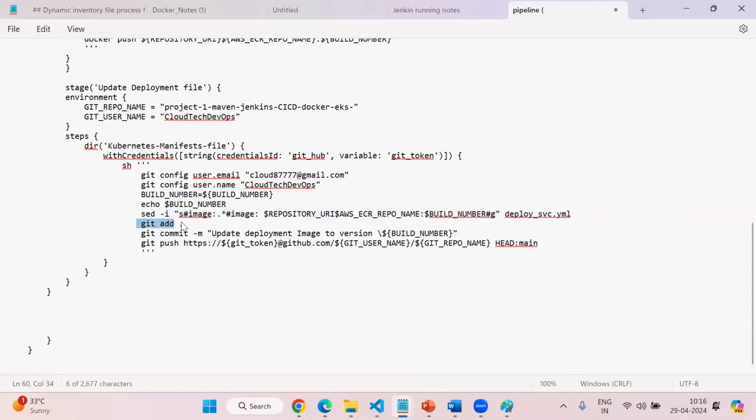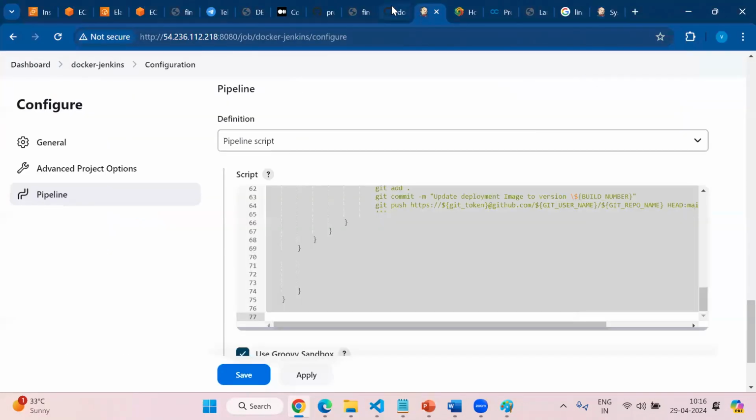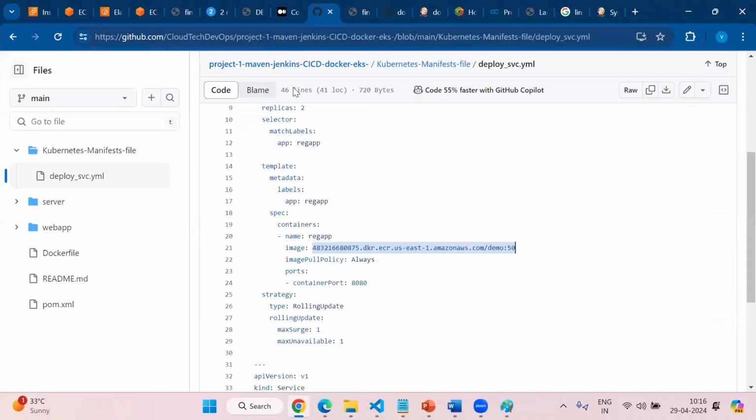Why git add here, git commit here, git push here? Understand? If I say to change something in your GitHub and you do the changes manually, it will ask you to commit and make the changes.